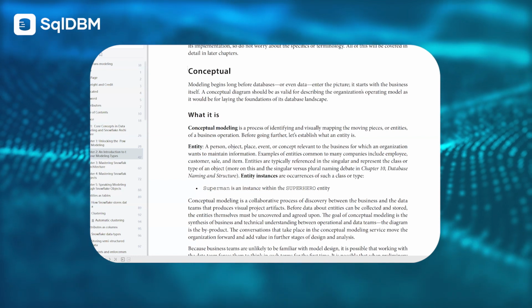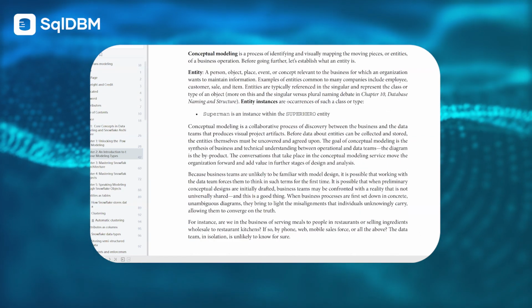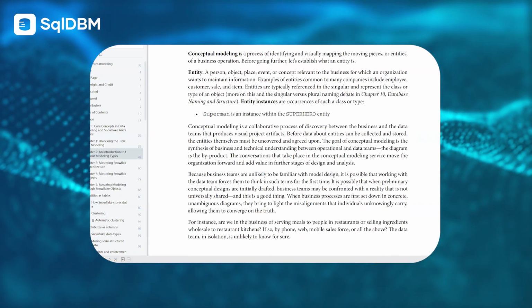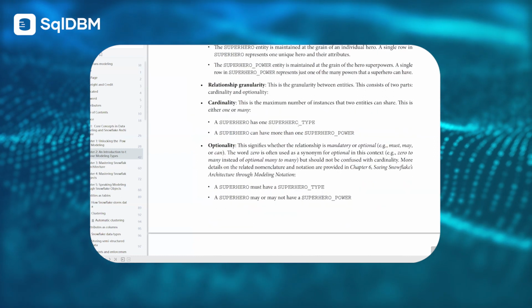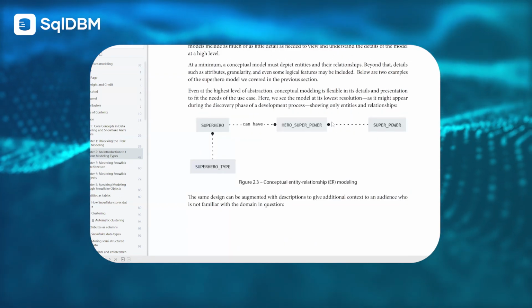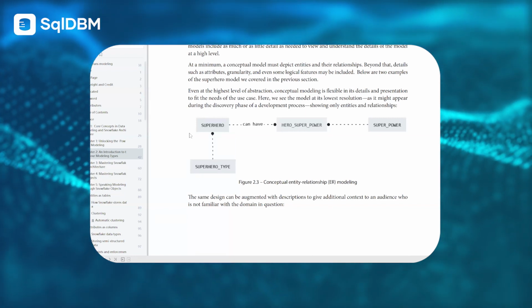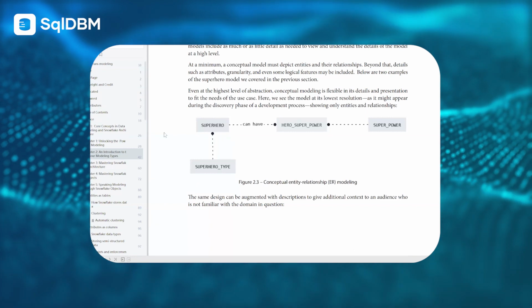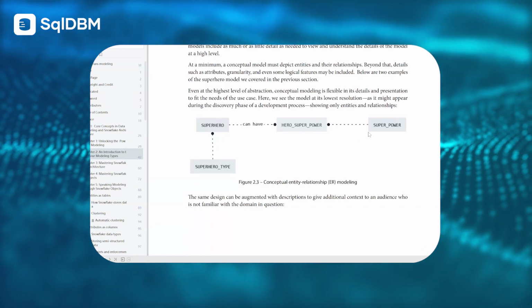But at the end of the day, we start with something called a conceptual model if we're starting from scratch, or we're just simplifying an existing view. A conceptual model is really nothing more than boxes and lines. So I think everyone can come and sit down over something like this and have a conversation of, superhero can have a superpower. Superpower is its own separate entity.